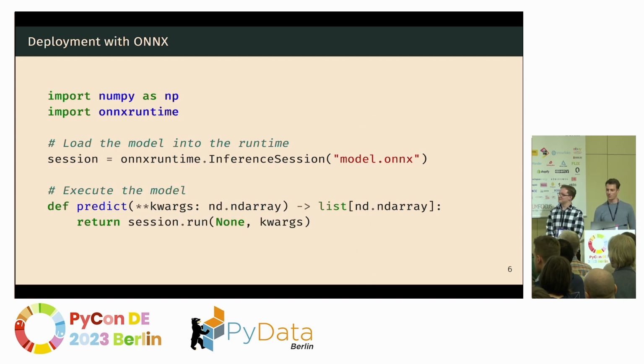Unfortunately, not a lot of people were in that talk. The way it works is essentially you grab this runtime, you create an inference session, you just point it to this file. Again, this is the only file you need to distribute. There are no other dependencies. You don't import your pipeline anywhere. And then when you want to do inference on your model, you get your inputs as NumPy arrays, you throw them at the session, and these are your outputs. That's it. In this case it's Python, but again, it could be from C, it could be from Java, it could be from WebAssembly, it could be anything. So this is really, really nice for deployment.